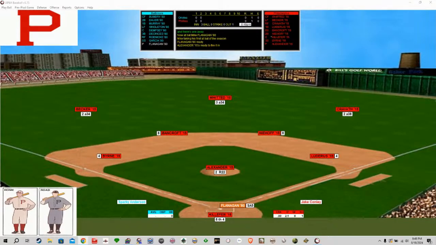Flanagan ready. Alexander is ready to fire it in. He brings it in. And Flanagan is caught looking. Two away. Here's Bumbry. He's your leadoff hitter. Alexander will go to work on him. The pitch. Bumbry laces it into the gap in right. It's a tweener to the wall.